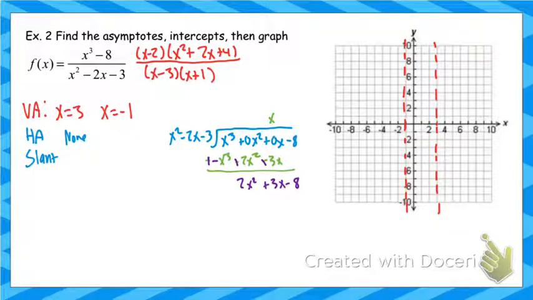And then I look at the first terms. x squared and 2x squared. Well, that's going to be 2. And the nice thing here, we can stop because the remainder is not going to matter. At this point, I can see what my slant asymptote is. It's y equals x plus 2. So we're going to go ahead and graph the line y equals x plus 2. So y-intercept of 2, slope of 1.